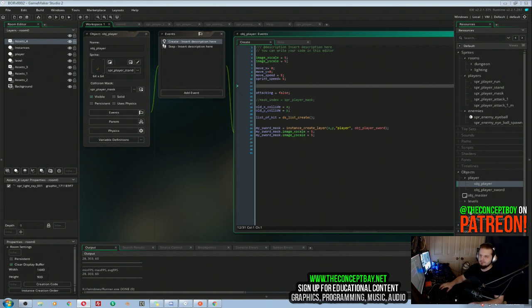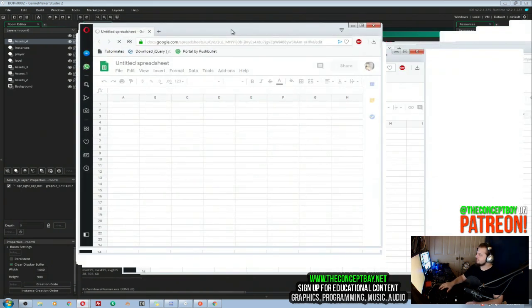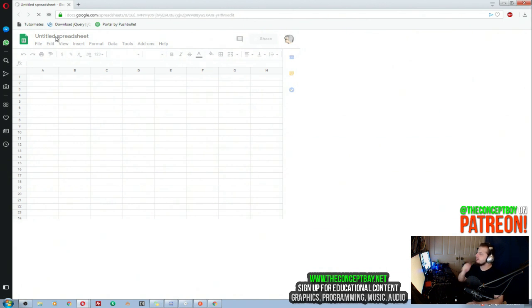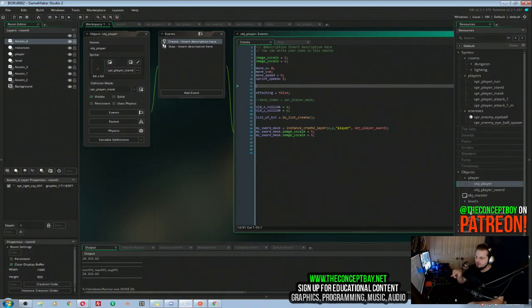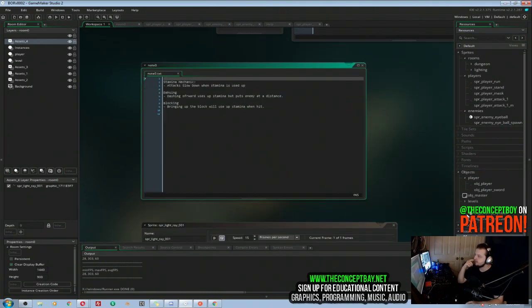Okay, here we go. Okay, so this is where we're gonna write down the stuff we need to work on. Now, GameMaker Studio actually has its own note system. So, if you were inclined, you could put some notes here, and as you can see, I already had a few things that I've written down. Even though some of these things are still in the script, I just need to remind myself of them.